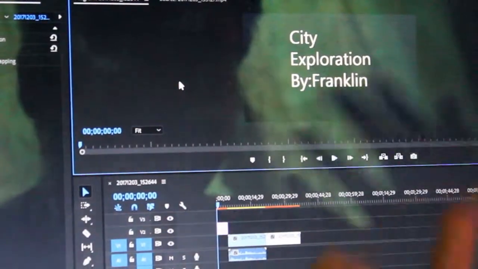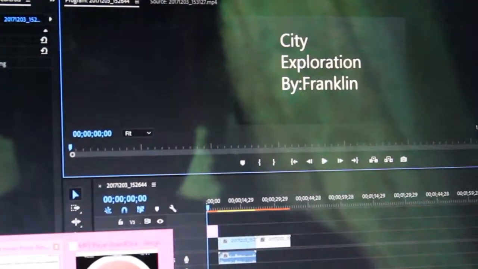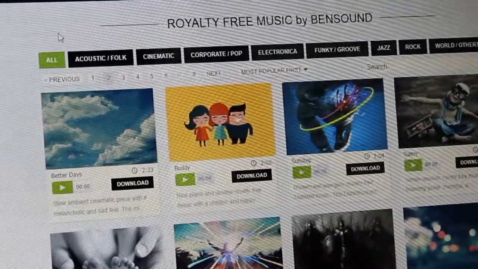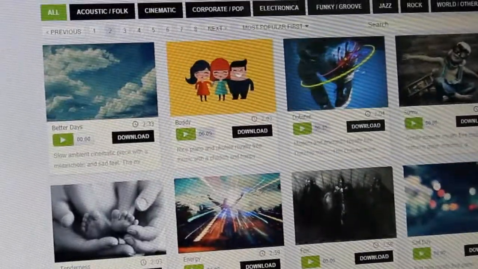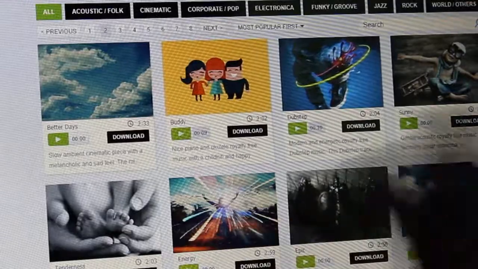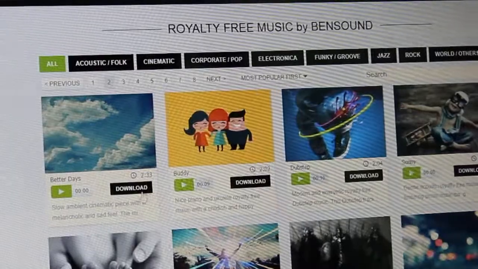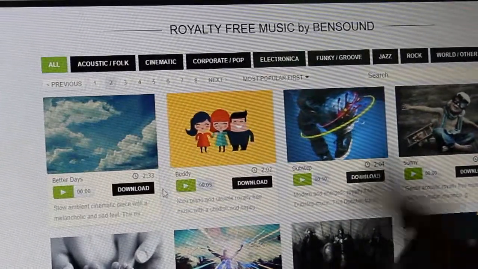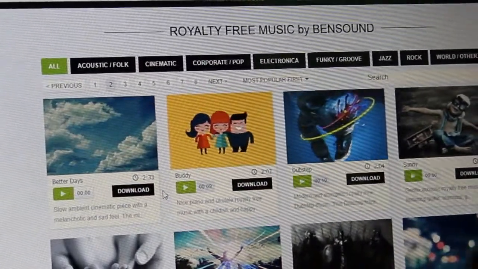Something you could do in order to improve your video content is to add music to it, and there's a couple of ways you can do it, but the most convenient way I recommend is through Bensound. Okay, so once you're on bensound.com, you have the options of choosing several different song titles that are listed on the website, whether it's Better Days, Buddy, Dubstep, Sunny, and so forth. And you have the option of downloading these for free, which is a big advantage for you as a film content creator, which allows you to choose different songs to match your videos.